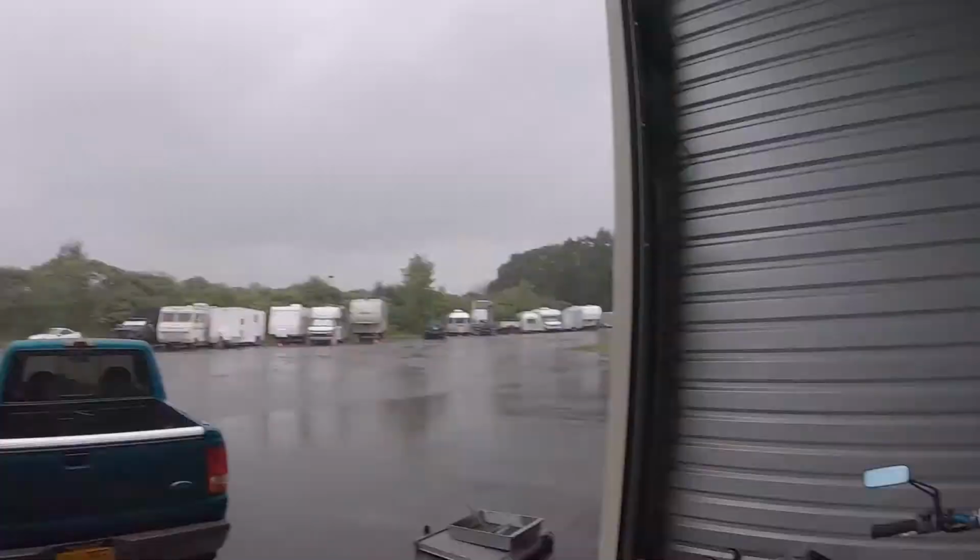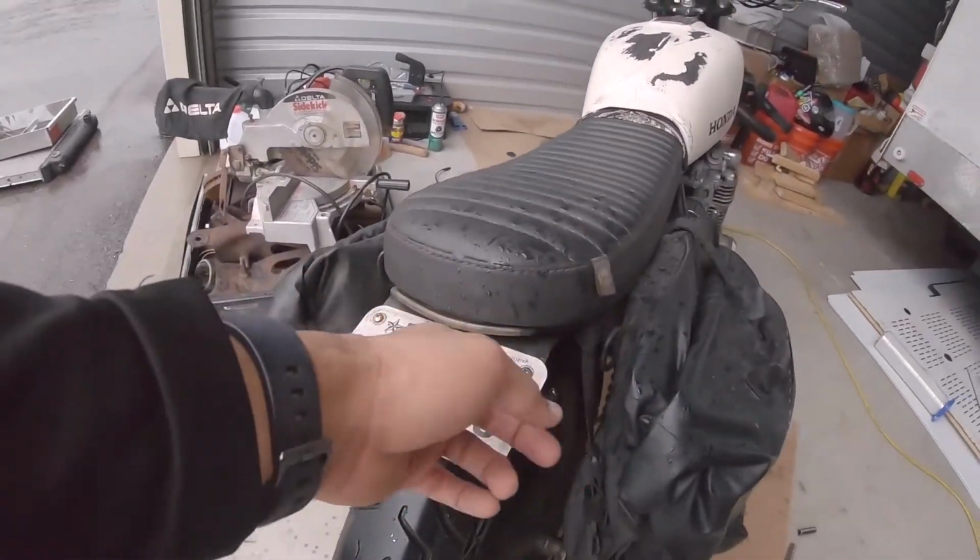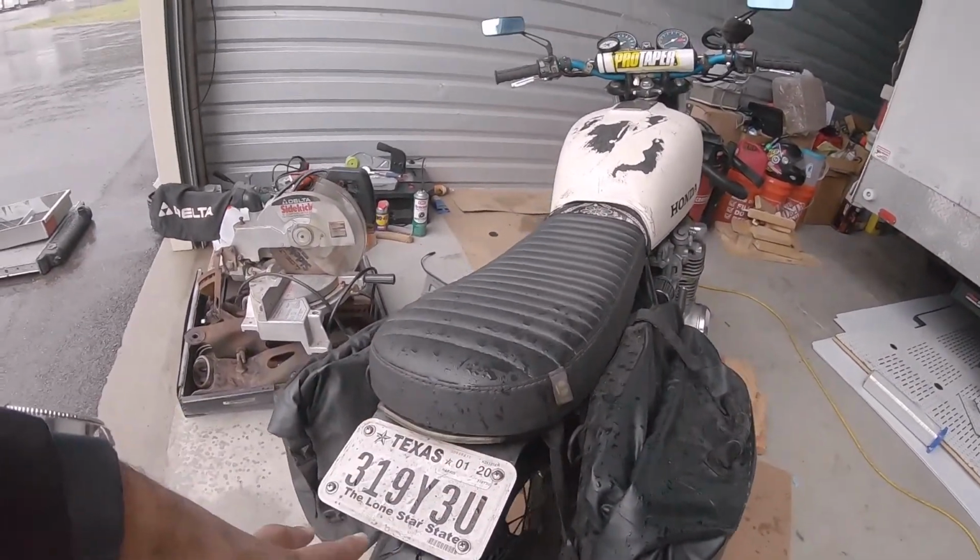Sure, it'll kill her bike. But it also has the tail light delete and everything like that. So it's a pretty fun bike to ride. Just keep in mind it doesn't like to stop too well. So if you do have an older bike, just be aware of that.